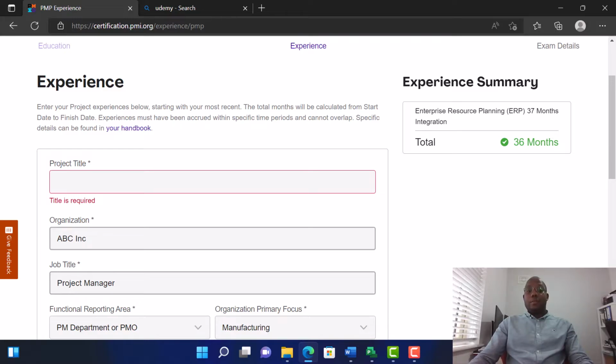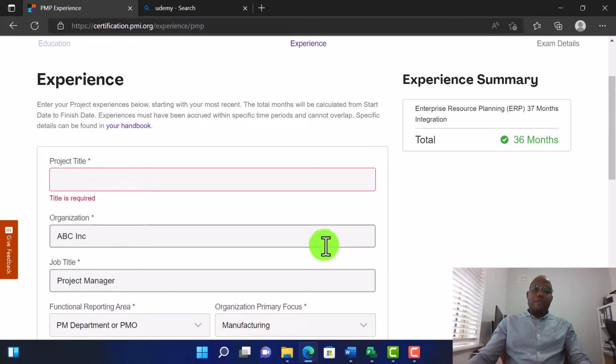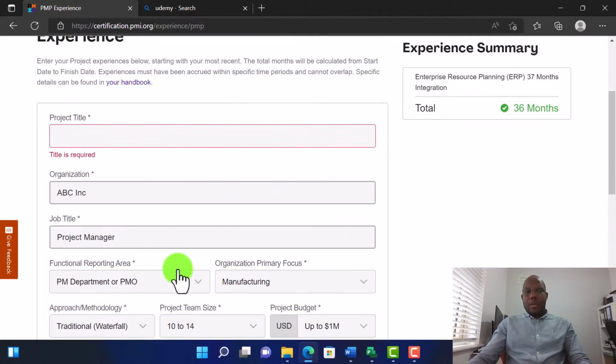To complete this field, I recommend you have some kind of Word document file where you put all this information. The reason for this is that you ensure your spellings are correct, no errors, and your grammar is all checked. Then you can copy and paste the information into this table.